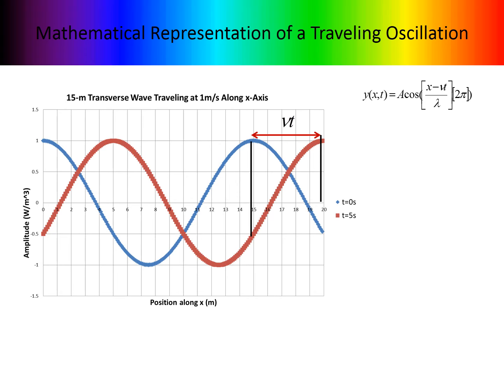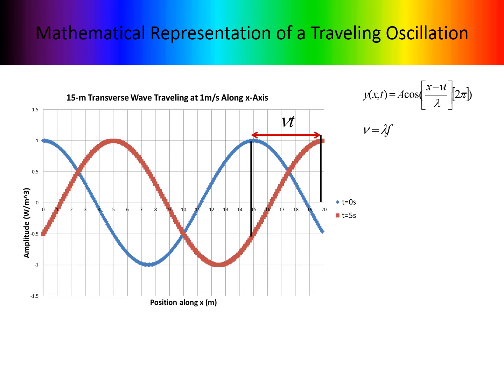So now what happens is if we want to describe the wave the way we used to, we need to subtract off how it moved. That's essentially what we're doing here. We had the equation y of x and 0 equal to a cosine x over lambda times 2 pi. Now we need to subtract off the change to bring the wave where it used to be and to represent it properly. So x minus speed times time over lambda is what we end up with.